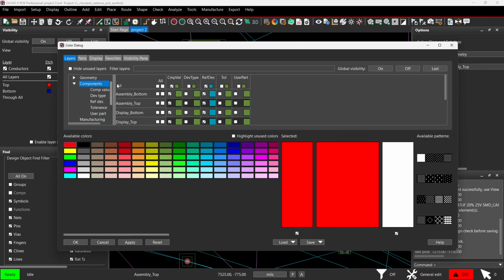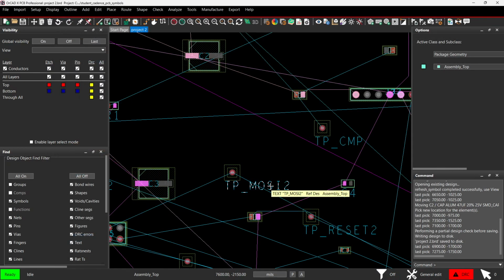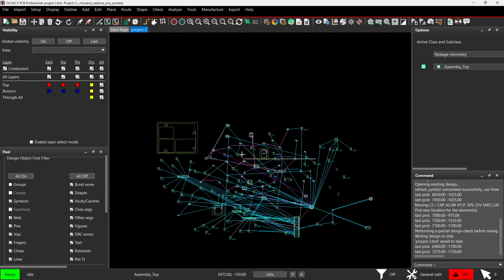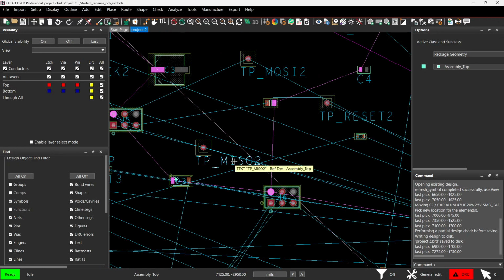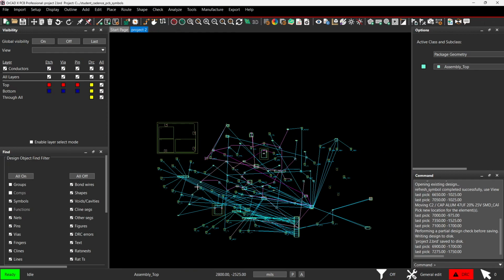In fact, I could just click on components and then make that visible. This doesn't give me the option to expand anyway. Component value, no. Ref des, I think reference designator is the only thing I care about. What else do we have here? Reference designator assembly top. Yeah, that's good to keep. That's good to keep. Okay.